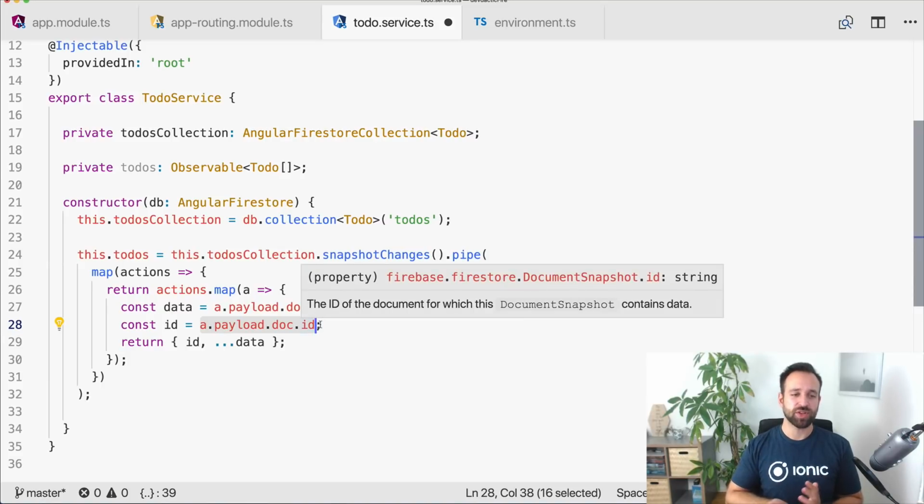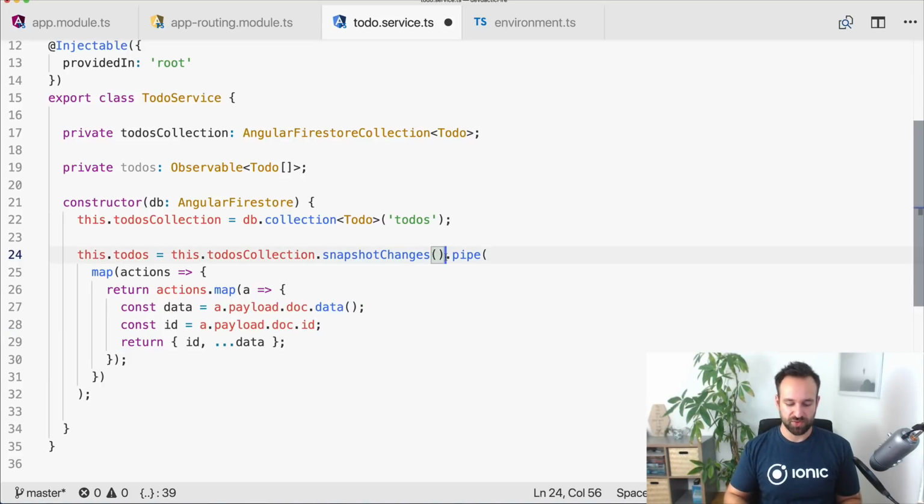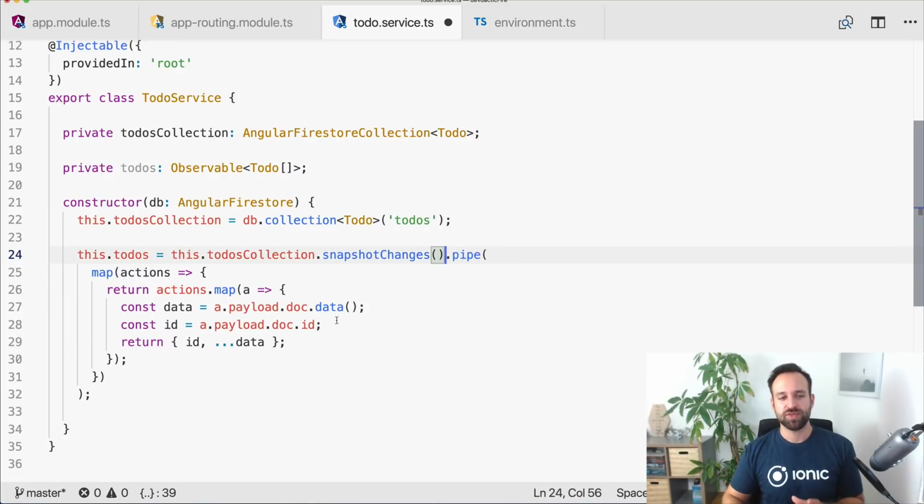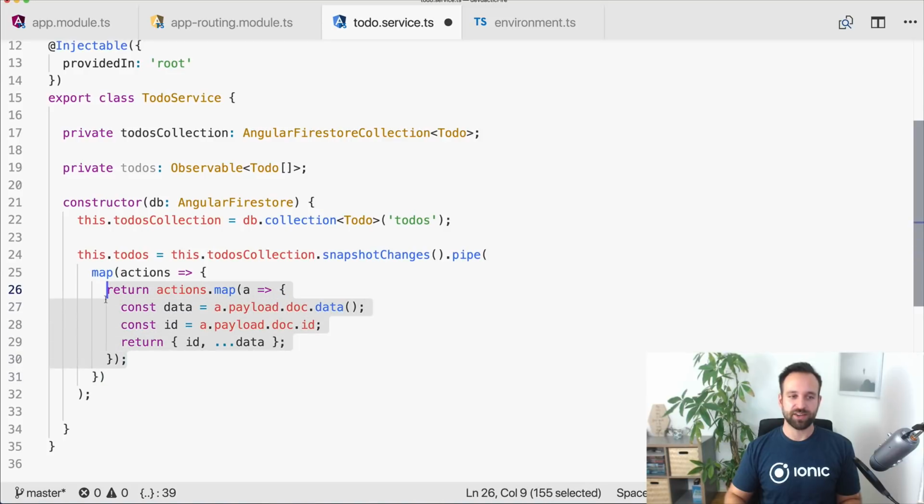Normally, this would not be included if we would leave it and close the snapshot here. But most of the time, you need the ID of the object simply to update or remove an object. So therefore, do it once in here, map the actions, and then later on you have the right objects to perform all the operations on your database.